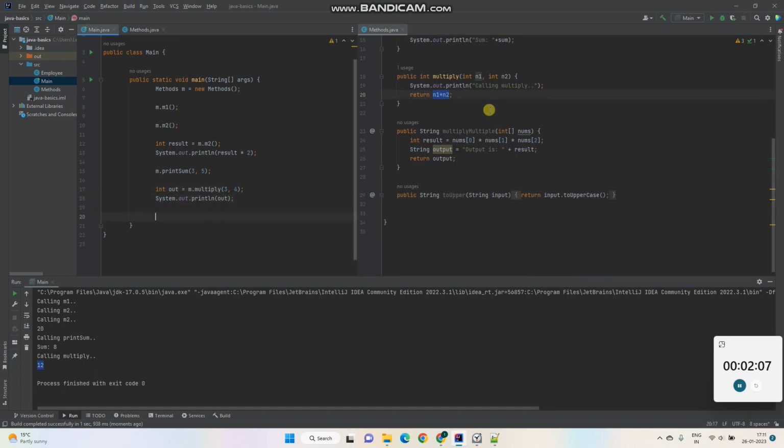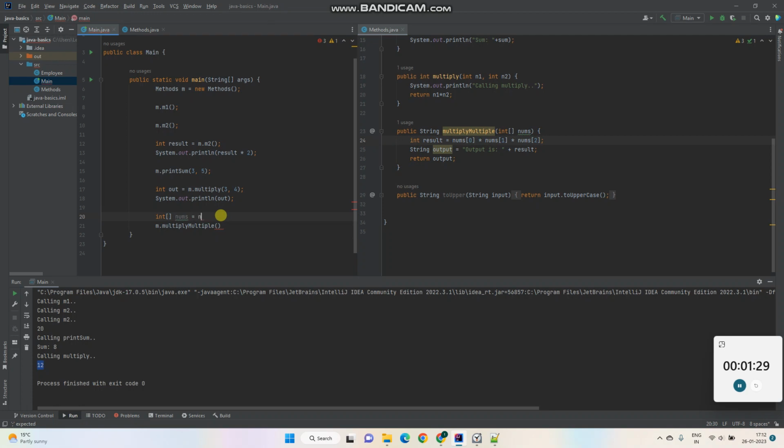Now this particular method, multiply multiple, it accepts an integer array. It could be any type of array, boolean array or object array, but in this case it is accepting an integer array. How do we pass an array to the method? So we call m.multiply integer array. Let's declare an integer array of size 3. How do we know size 3? Because we see that it is basically accessing 0, 1 and 2 index locations and it is multiplying them. So we need an array of size 3.